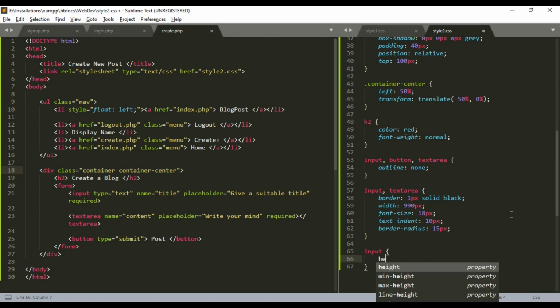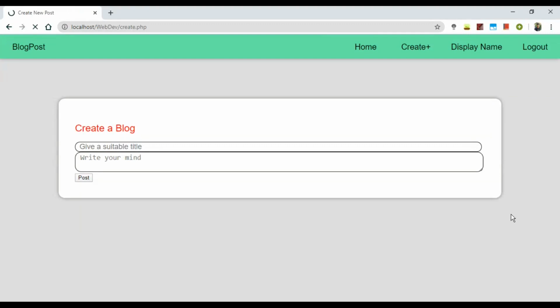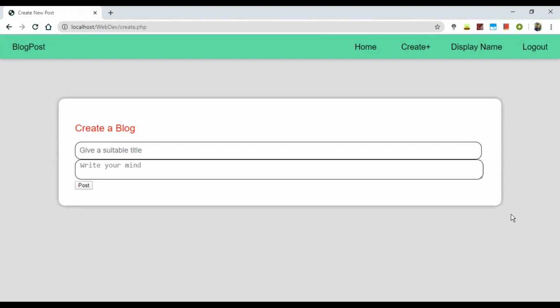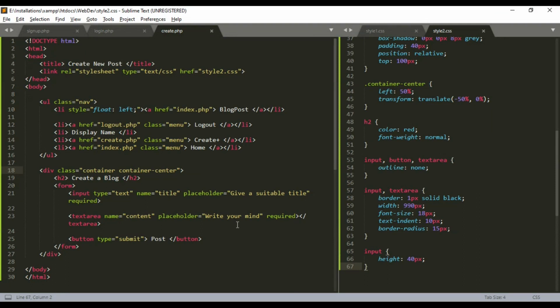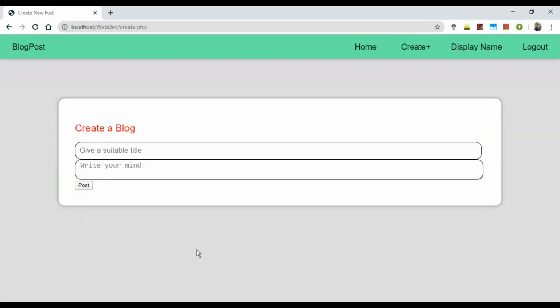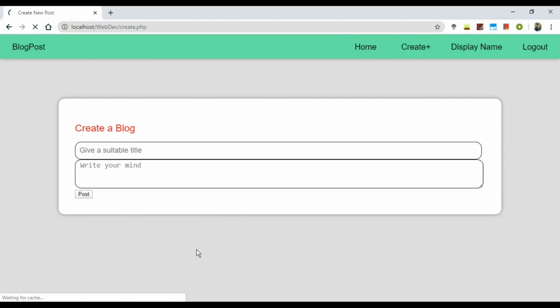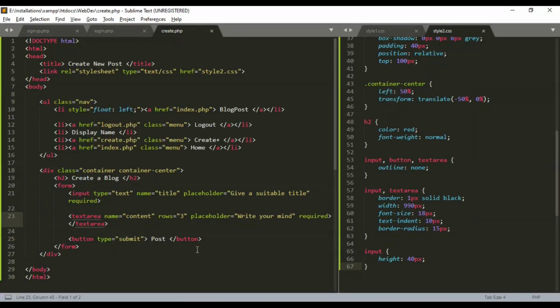Give height as 40px. The height is changed. Now give the text area height. There is an attribute to give number of rows. If we give 3, it produces 3 rows. Let's give 13 since it is a blog site.